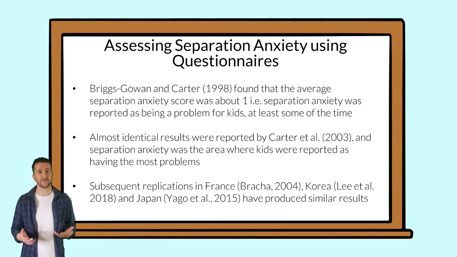So that's normal separation anxiety, but in the following I'll consider problematic levels of separation anxiety, including separation anxiety disorder. Some kids experience quite a lot of separation anxiety, and it's possible that they may end up being diagnosed with separation anxiety disorder. This disorder is one of the most common anxiety disorders in kids. Around 5% of kids will meet diagnostic criteria for separation anxiety disorder, with the average age of onset being about 6 years of age.